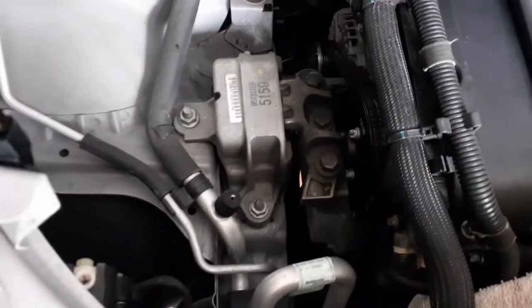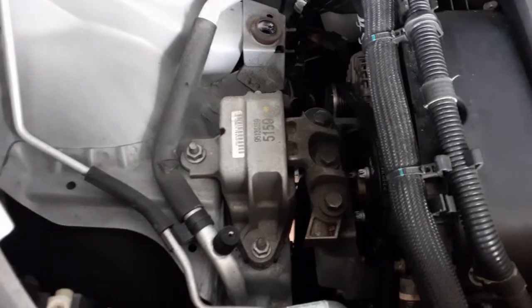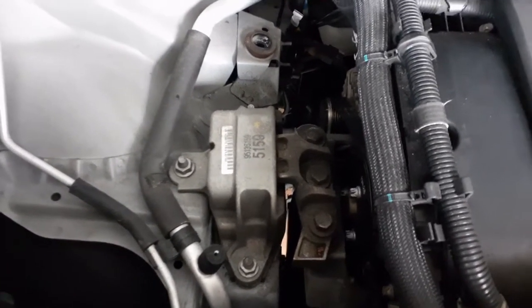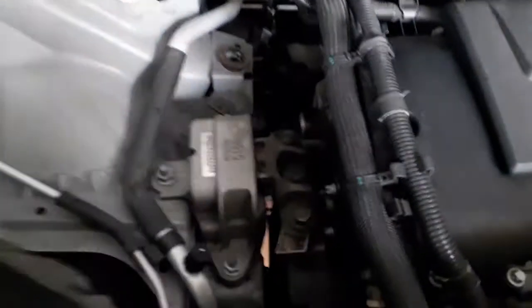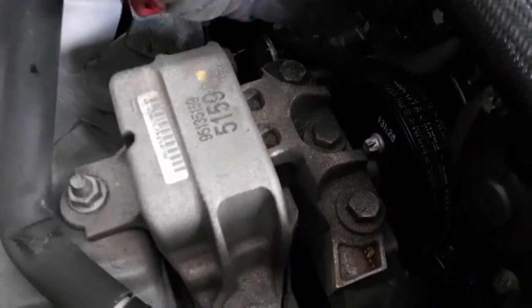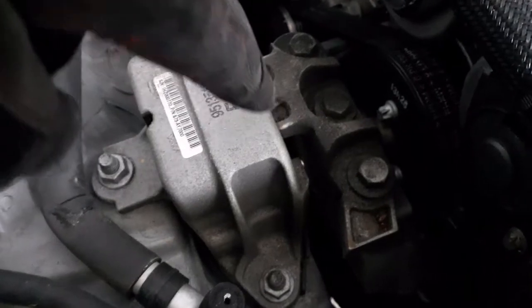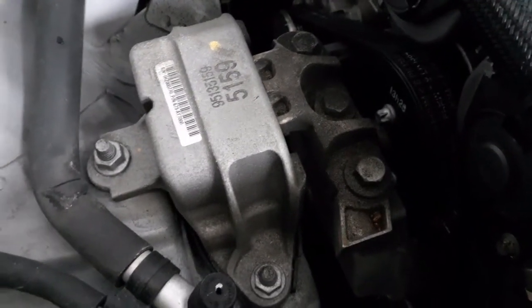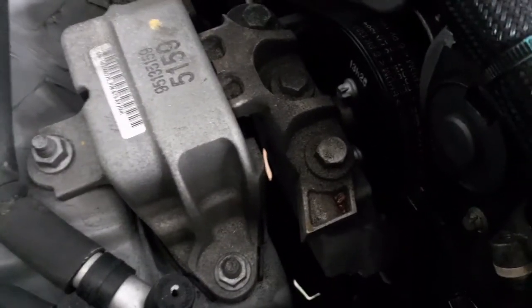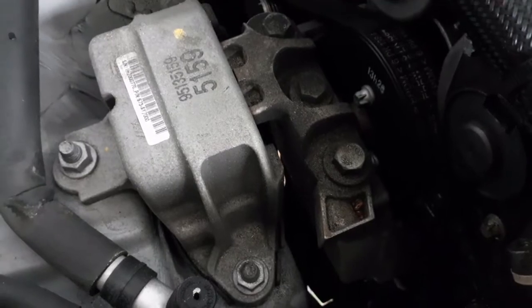We're back in this spot again. That's a motor mount, and we're going to have to undo that motor mount to get to it. Safety first. I used the jack under the car just to get a little bit more light under there and to get it a little bit closer to me so I don't have to bend over as much because of my back. You also want to make sure that you are supporting the engine, because we are going to undo this, and there is a good chance that it will slide down a little bit. I used a piece of plywood there to even out the weight distribution.